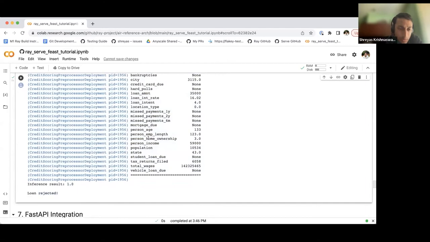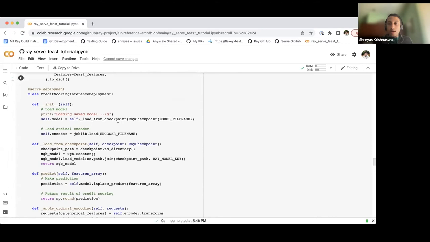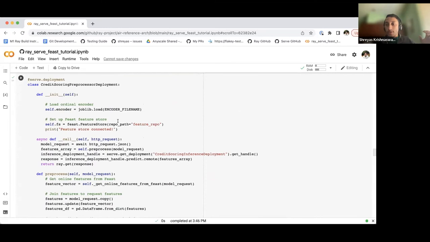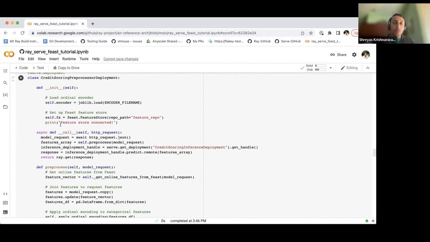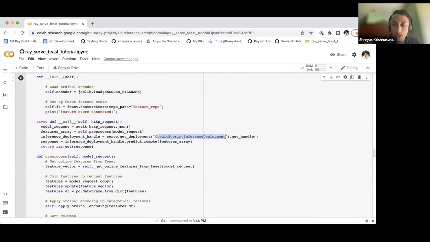So this is a really useful example to highlight two major strengths of Serve, right? One is that you can split up your deployments so that you can scale them based on individual resource needs, instead of having to group all the deployments together and then trying to figure out what exactly the bottleneck might be inside of your application. And the other is that when you're working with these kinds of pipelines or graphs where you have one deployment talking to another deployment, you can treat these as Python classes, right? As you saw, I defined a credit scoring preprocessor deployment, and I was able to make calls to the credit scoring inference deployment using Python syntax. I was able to treat it like a Python object. I was able to call its function like a Python function. So it's a lot more straightforward to work with many different deployments or models that need to talk to each other in this sort of setup, because you're using native Python syntax to do it.